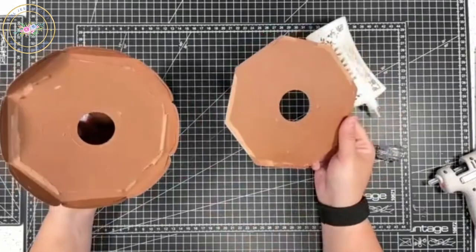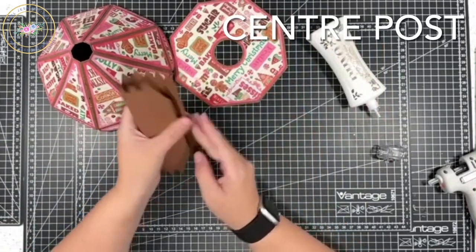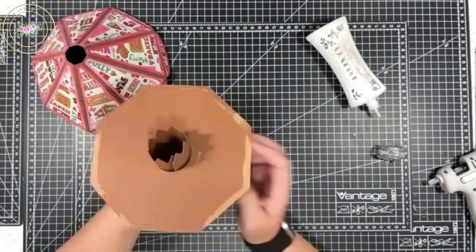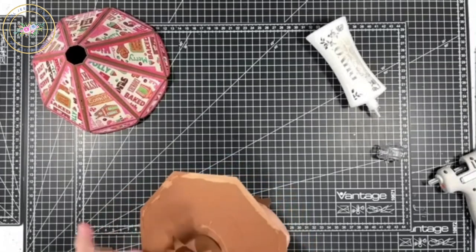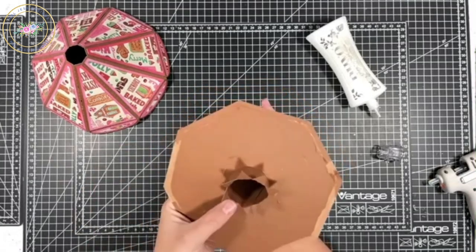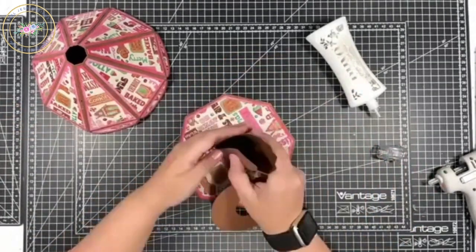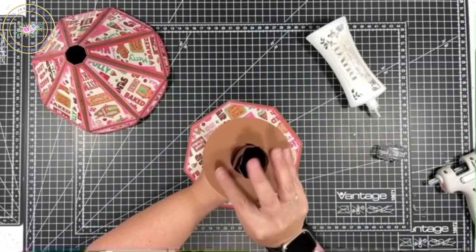I made a boob — I stuck this on too soon so I've quickly peeled it off. You're going to need the side piece first and it's going to fit through this hole, opposite way even. You want it nice and tight, and then these tabs are going to glue around. To help hold the shape, I'm going to take one of the other circles and put it on — this will help hold my shape. Then I'm going to glue these tabs.